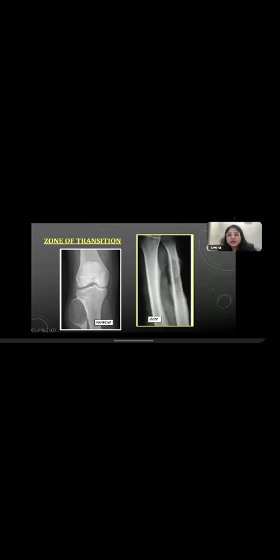However, in this case, there is an aggressive lesion that is involving the fibula, and there is a periosteal reaction. There is a large lytic lesion involving the diaphysis of the fibula, and there is a wide zone of transition. It is very difficult to differentiate where the normal bone ends and where the lesion starts. There is a large soft tissue mass associated with the lesion. You can see the elevation of soft tissue planes, and there is a thick periosteal reaction, interrupted type.